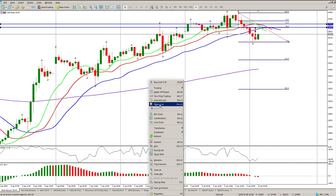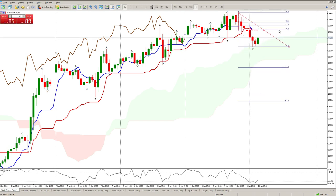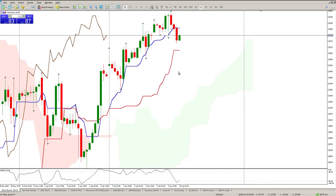Okay, so let's just have a look at the Ichimoku just to see if there's anything else that we can pick up there. On the hour, we don't have a crossover of Kijun-sen and Tenkan-sen. It's flat, and flat Kijun-sen Tenkan-sen means ranging, so that's not really an issue at this stage. But what you will find is, if we put the Fibonacci on here, Kijun-sen Tenkan-sen is in a retracement area, which is a 50% Fibonacci. Okay, that shows you how clever the Fibonacci is. It actually lines up with a lot of different levels, and you'll find pivots as well, which it lines up with.